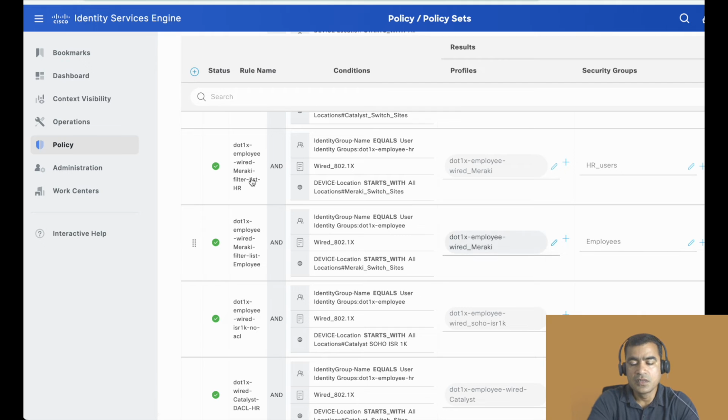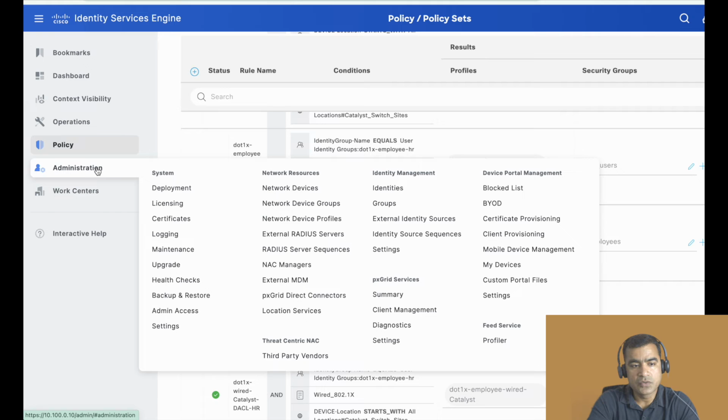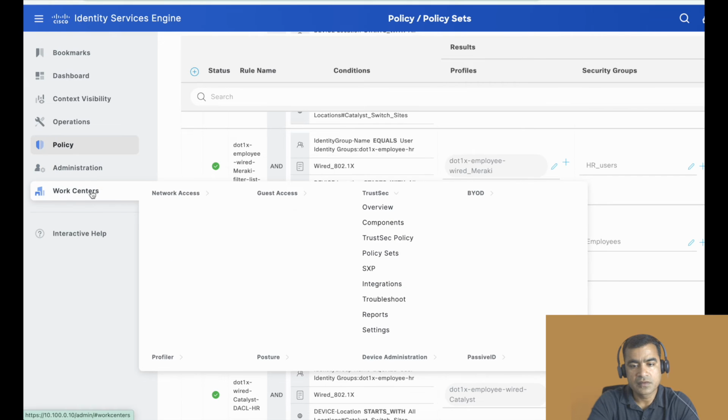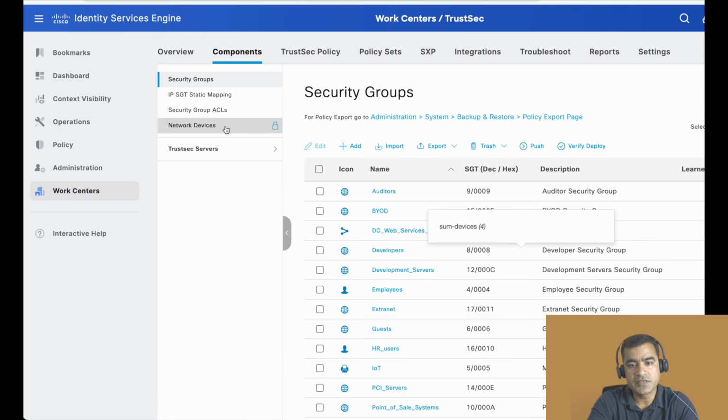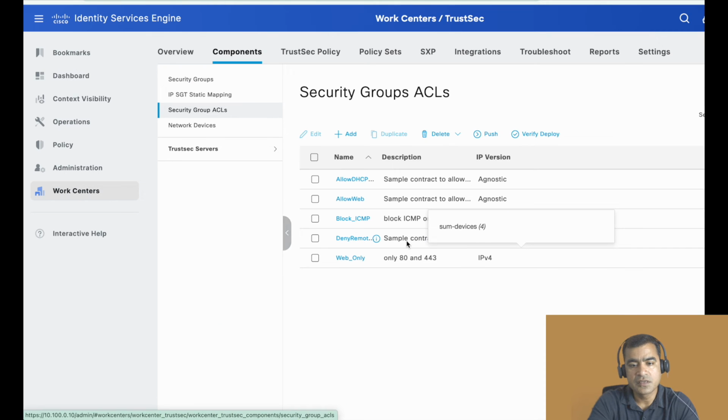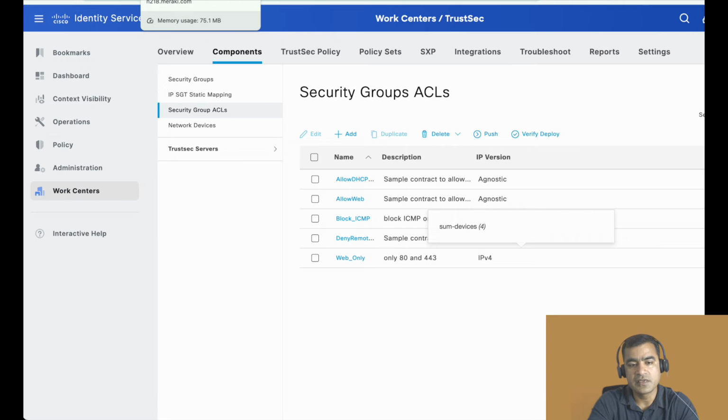So the ACL, if you want to look at the ACL, go to Work Center, TrustSec component, and come to Security Group ACL. Here you can see we have those ACLs available, and we have to create an equivalent of that within Meraki itself.